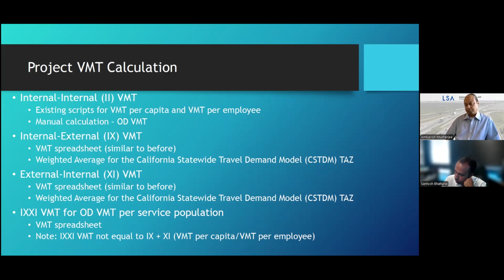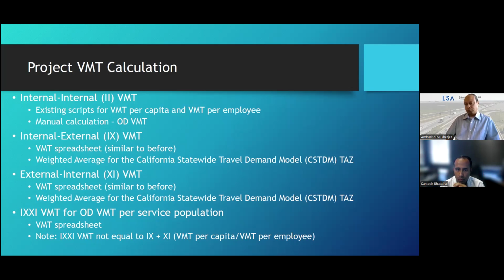So what we did was normalize the IXXI VMT per capita or per employee based on CSTDM zone. Each CSTDM zone has multiple Fresno COG zones.